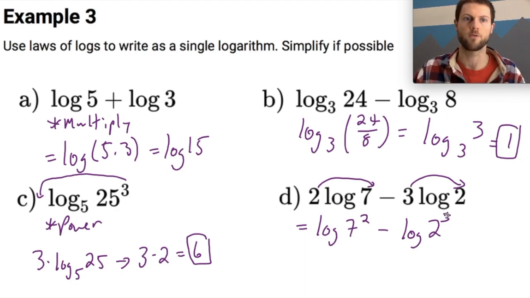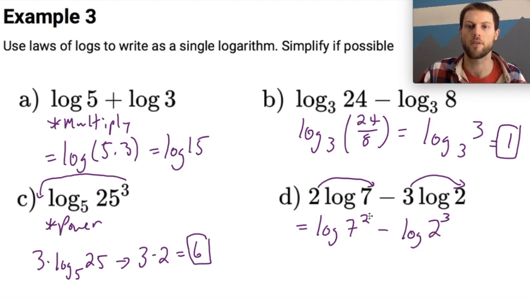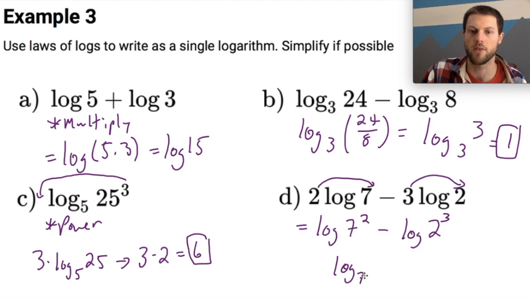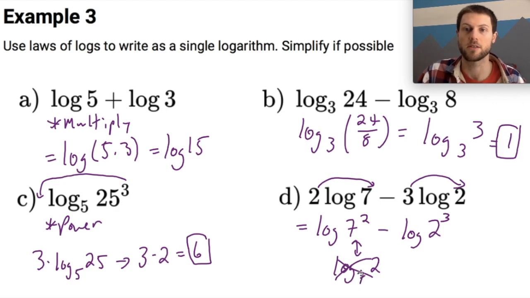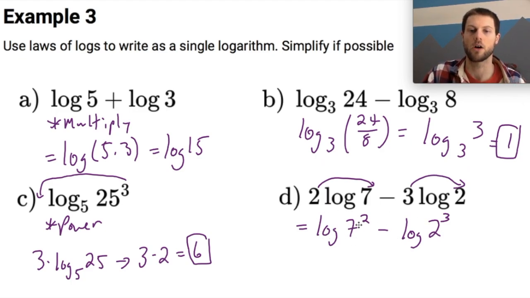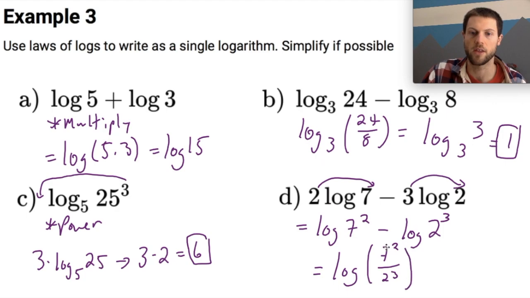So this is where things get confusing, because even as I misspoke, we have to be careful of our terminology and how we write things. This is not the same thing as log base 7 of 2. These are not the same, not even a bit. So be careful to make that distinction. What I have written up top here is log base 10 of 7 squared. But anyways, now that I've gotten this down to a log of one thing minus a log of one thing, I can rewrite this using my quotient property and say this is log base 10 of 7 squared over 2 cubed. And I don't think that I can simplify this any further, so that one's done.